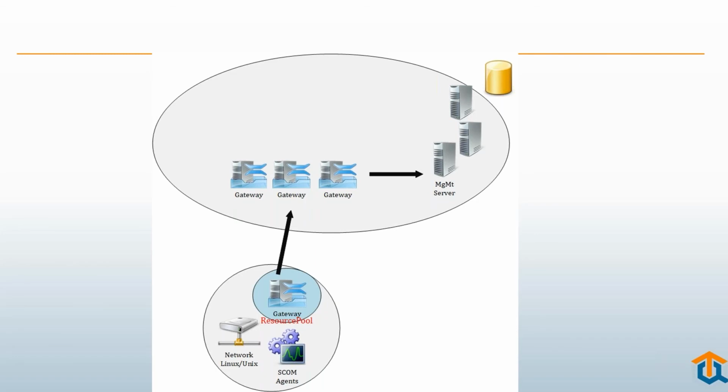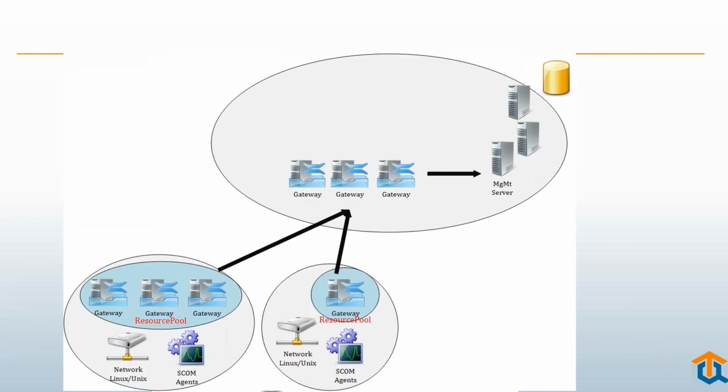So let's add another remote site, which is slightly bigger. Because we want to have the resource pool monitoring network and Linux agents to be highly available, we now have 3 gateways. And they also sit together in a resource pool to monitor their network and Linux resources. Also, we can set the Windows agents to talk to one of the gateways, and then maybe use another gateway as a failover in case of this gateway going down. We will show this later on.